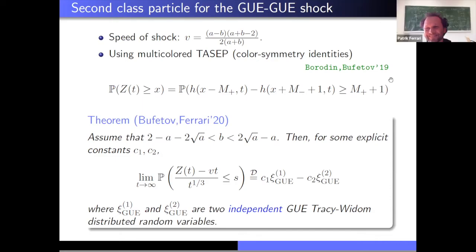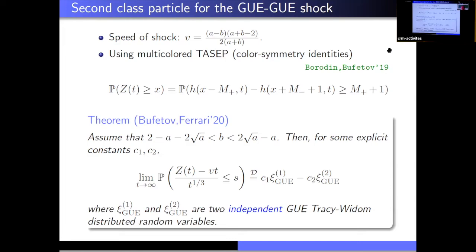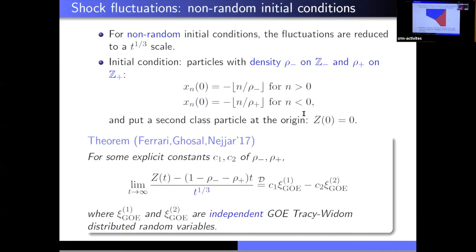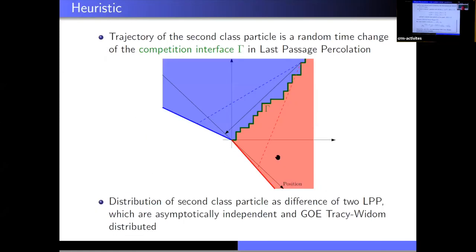Yeah. No, I was thinking maybe the difference for the current fluctuations or for the second class particle, the Gaussian fluctuations come from the initial condition, right? Mm-hmm. And what if you take the difference between the position of the second class particle and a function of the initial conditions? This should give you a fluctuation of t to the 1/3, I guess.